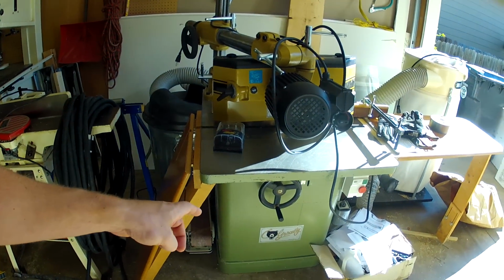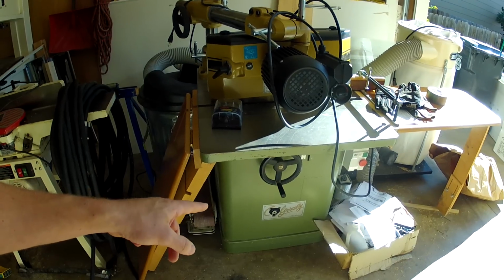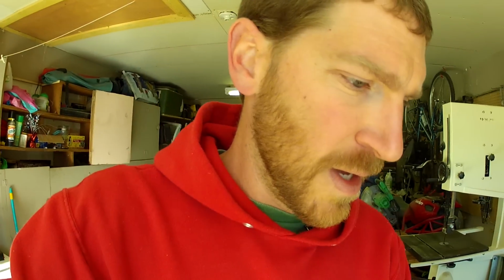I was able to get a shaper last days off. This is a 3 horsepower Grizzly shaper. You'll really need it if you plan on doing any tongue and groove, which is what I used it for on this small house build. I did tongue and groove flooring and shiplap siding.